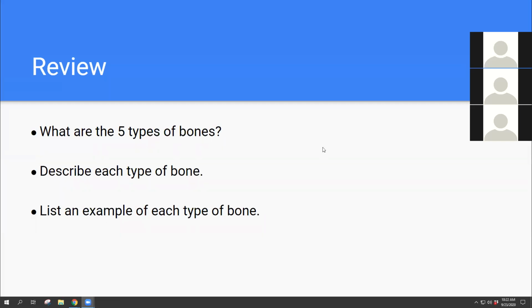Okay. So the other two types of bones that were discussed were irregular and sesamoid. Okay. Irregular has an odd shape. It has some protrusions or things sticking out from it. Okay. And an example of an irregular bone would be the vertebrae. And a sesamoid bone is a bone that is floating in a tendon. Okay. And for example, the patella.